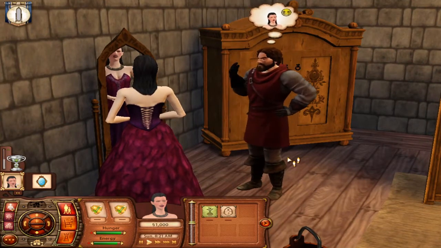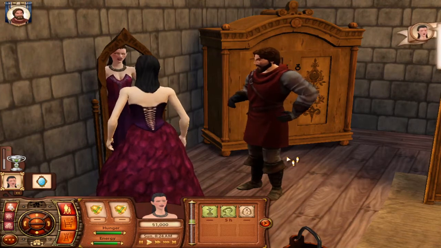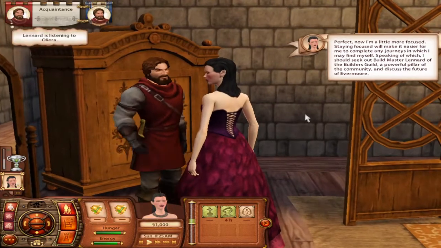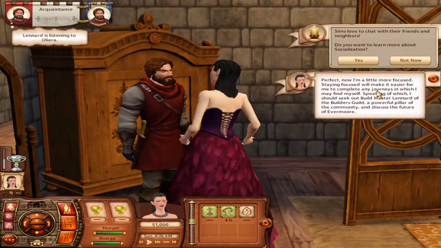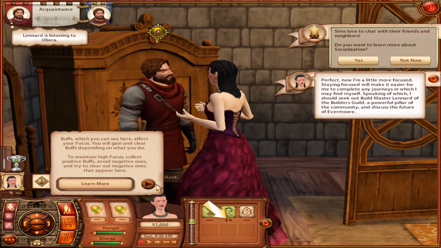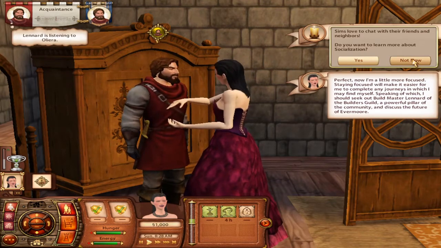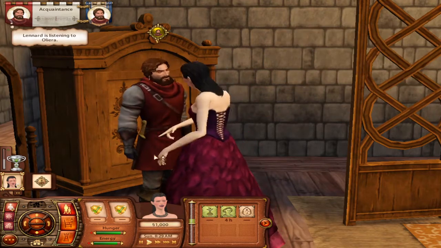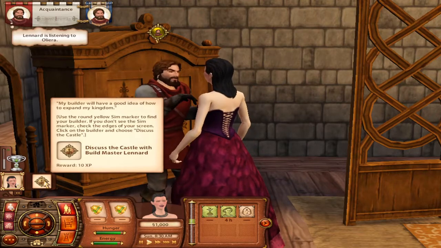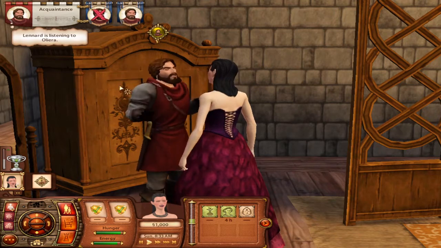She's gonna stand there and watch us. Perfect. Now I'm a little more focused. Staying focused will make it easier for me to complete journeys. Focus meter, I know about that. Buffs, yep. Alright, now we need to discuss the castle with Buildmaster Leonard. Discuss castle.